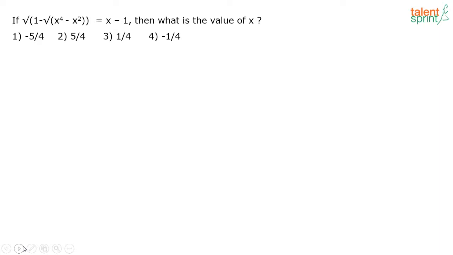Neeraj Jha has also got 1 by 4, but Amit Verma says it's 5 by 4. So there's some confusion again, right? Is it 5 by 4 or 1 by 4? Quick. And those who have not been able to get the answer, please mention that you are stuck or you have skipped it, so that I know the overall reaction to this question. Got it? No. So confusion here, right?